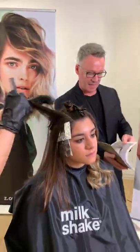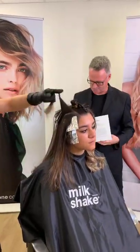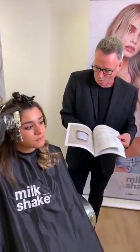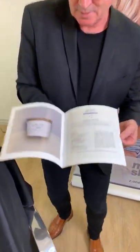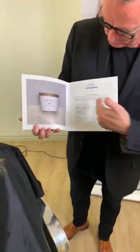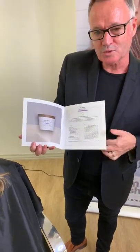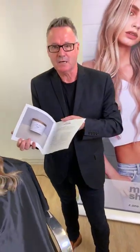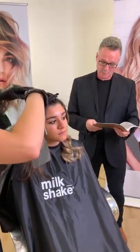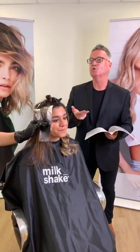Okay, awesome. And also to support the Decologic Lightening system family, we produce these little technical booklets that give you all the information that's required. As we say, this is the level 9 that Holly is using at the moment. It gives you all the recommended mixing ratios, tells you exactly what's recommended with the processing time as well. And sometimes we've got to be careful with processing time because maybe we remove the lightener too quickly.